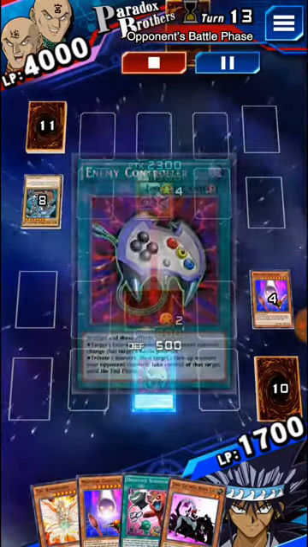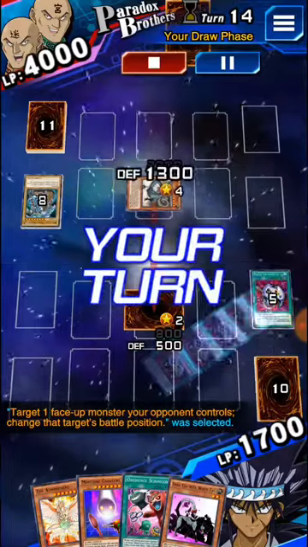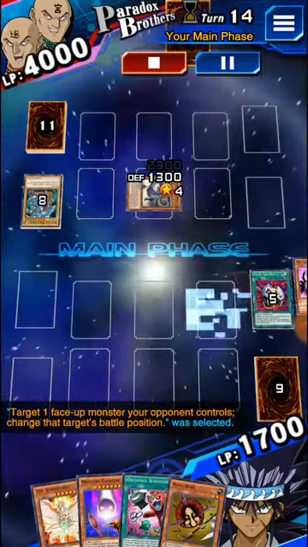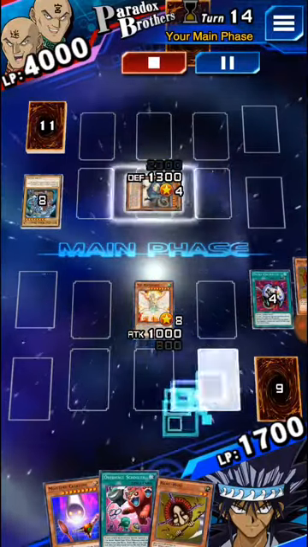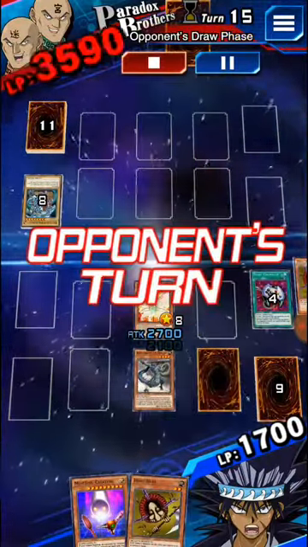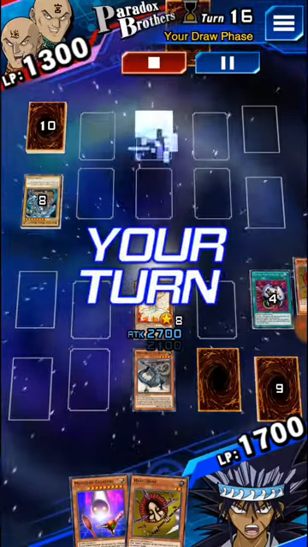Alright, so I set a cat and activate Enemy Controller. The reason I activated Enemy Controller is because I needed to summon another monster, to summon my Atmosphere. So I do that, summon another monster, then remove him, get the Atmosphere out and summon him in attack mode. And he's at 27 now, and I can just keep attacking with him.